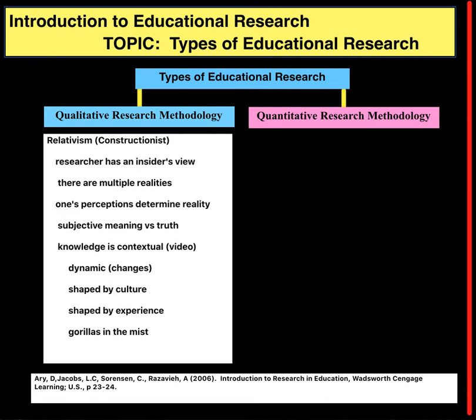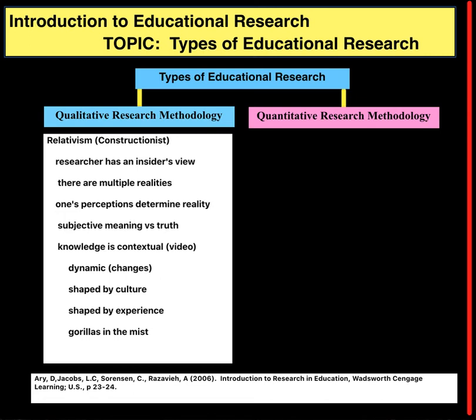A good example of this approach is Jane Goodall's Gorillas in the Mist, where I think she was in East Africa and spent maybe 20, 30 years living in the jungle, observing the gorillas, and in her terms, interviewing them in their own language, not our language. That is the relativistic approach.